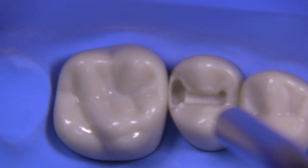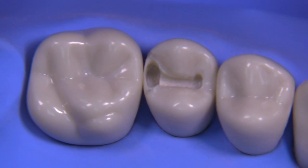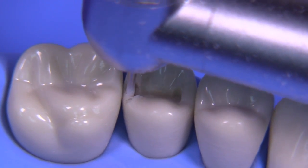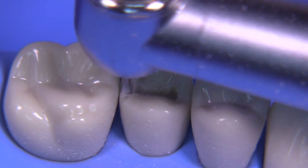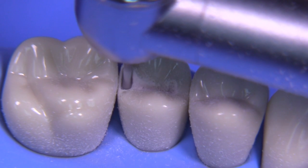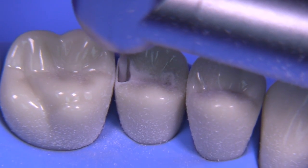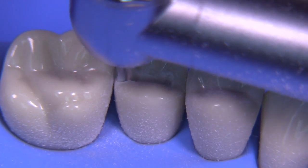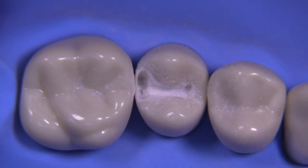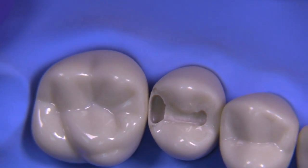Remember when we use the word depth, we're referring to a direction towards the pulp, not towards the gingiva. So when I say axial depth, I'm referring to how far you're going in towards the pulp in that box, not how far you're going towards the gingiva. Now you can see I'm starting to tip the burr just a little bit as I approach the functional cusp wall, which would be the lingual wall in this particular case. The facial wall will be nearly perpendicular relative to the gingival, where the lingual proximal wall will form an acute angle — slightly acute, probably about 85 degrees. In so doing, you will obtain the appropriate amount of proximal box clearance and enhance your retention.